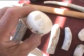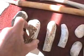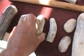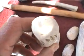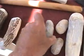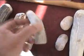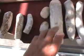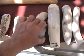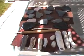So these are some of my punches right here. This large one is for large flakes, a little bit smaller. Smaller still, you can see the notch in the end of it here, and this is for my smallest flakes. Just a really small punch. I'll be hitting these punches with these billets right here, some abraders right here. So we'll get started here.